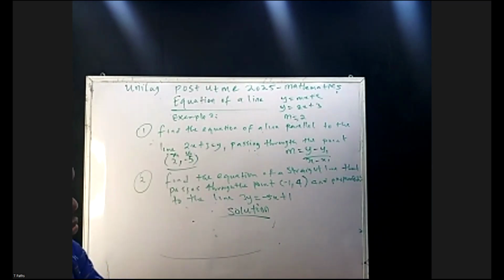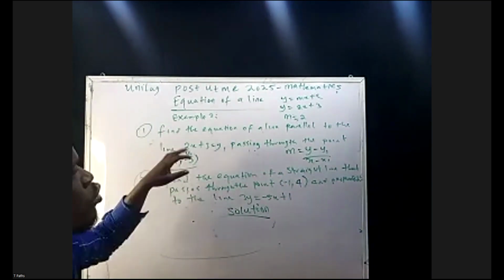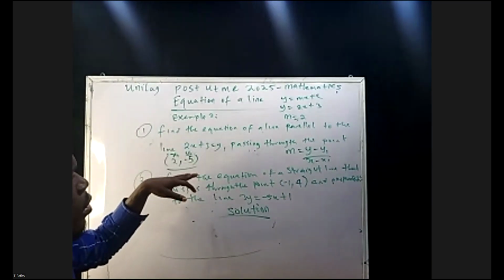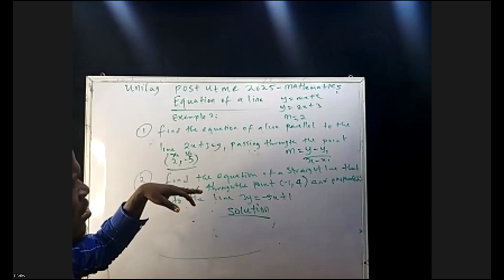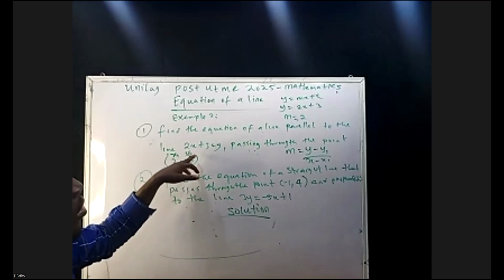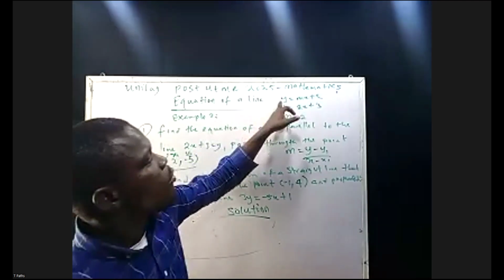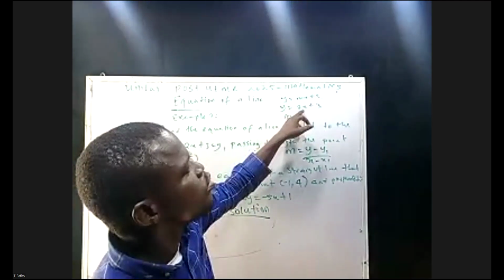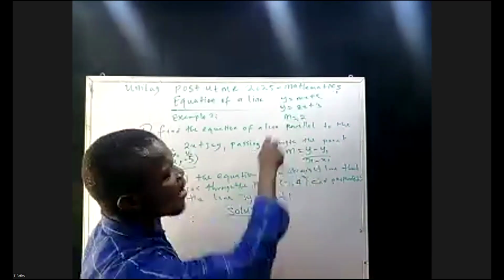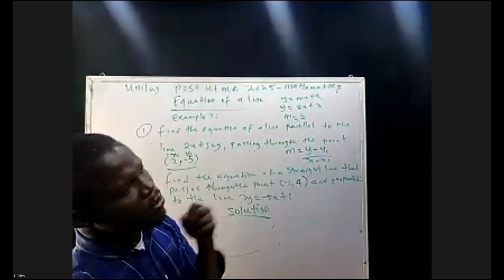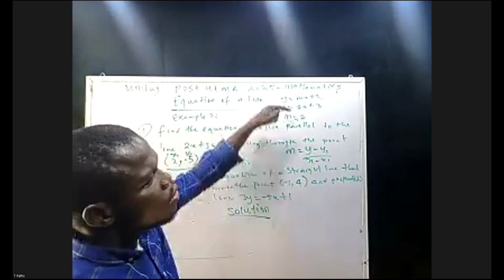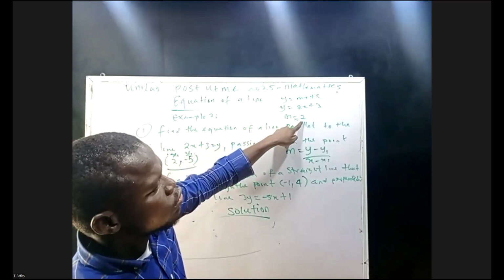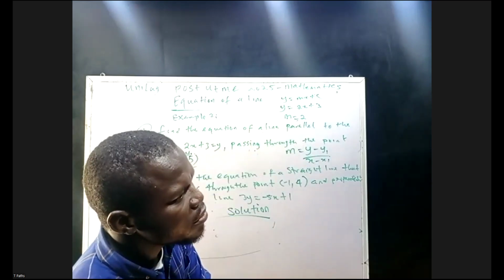Yes, I understand. But this particular place, when you said y is equal to what? y is equal to mx plus c. Okay. This one, y is equal to what? 2x plus 3. You just compare. You see that m is here, 2 is here. You just say m equals 2. You get?